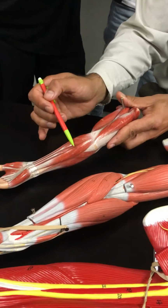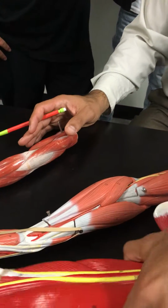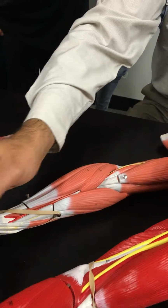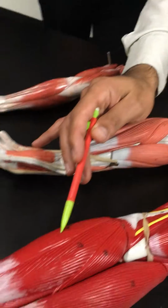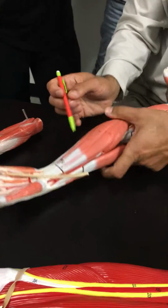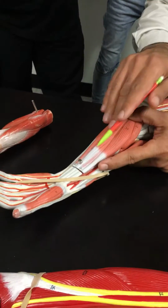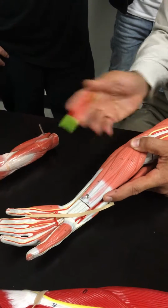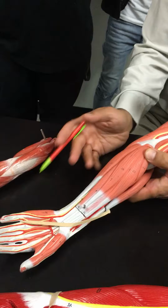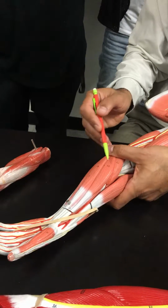Once you become familiar with how to look at these, same thing in here. See, here's the palm. This is the palmaris longus right here. Okay? So, palmaris longus. Now, there are two major tendons. One tendon is towards the radius, another tendon is towards the ulna. And we know all of these muscles are flexor muscles. So, start by the action in which they do.